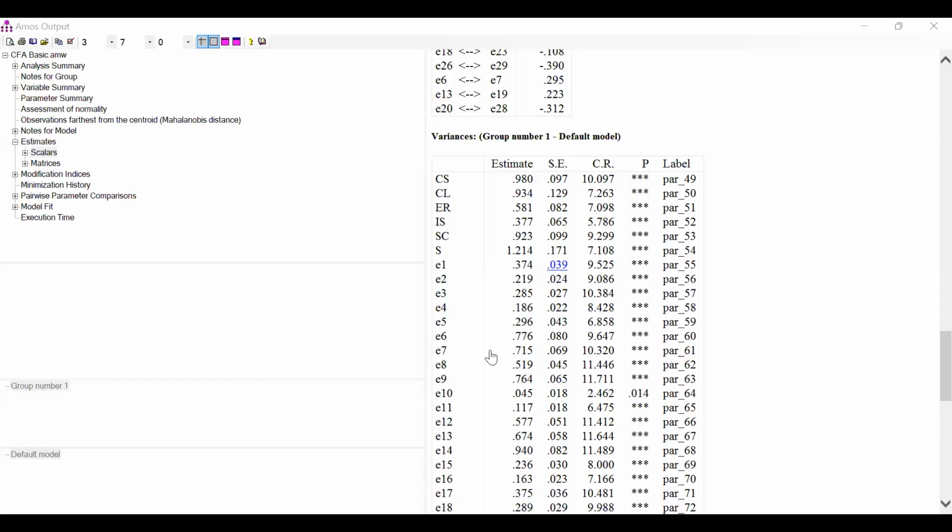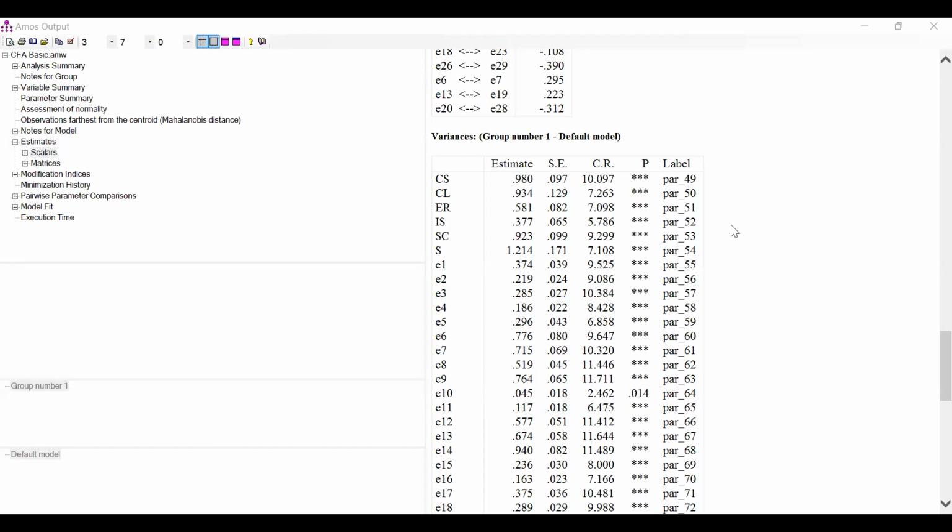The formula of AVE, I will go to that output table again so that I can explain to you. Instead of the square of the sum of loadings, it is the sum of the squared loadings. It is opposite.